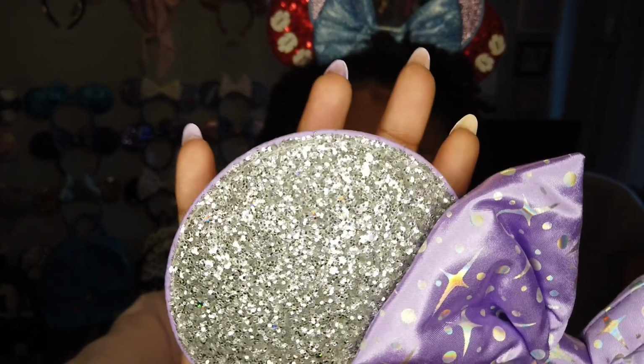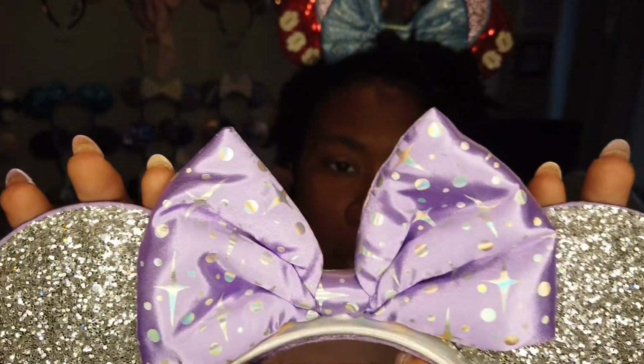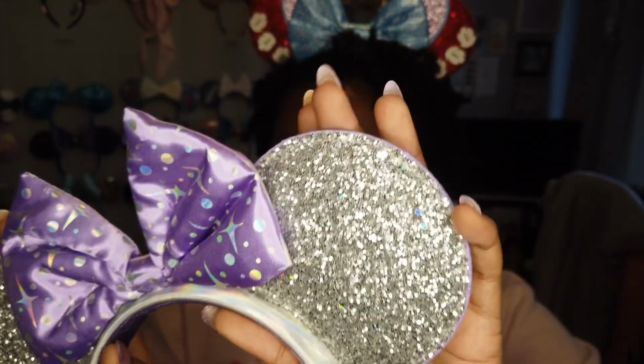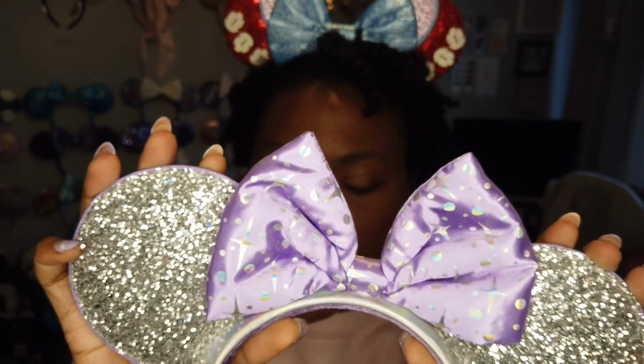From this row, speaking of Tomorrowland, they came out with the whole Tomorrowland line, and so these are the ears from that line. I wear these ears quite often. They are so fun, perfect to take pictures in front of the purple galaxy wall over in Tomorrowland. So, you know, love these. Wish they said Tomorrowland down the headband. I'm a sucker for anything written on a headband, you know.